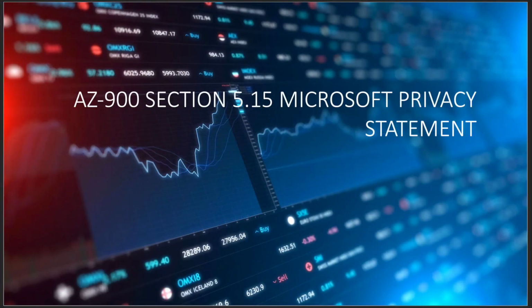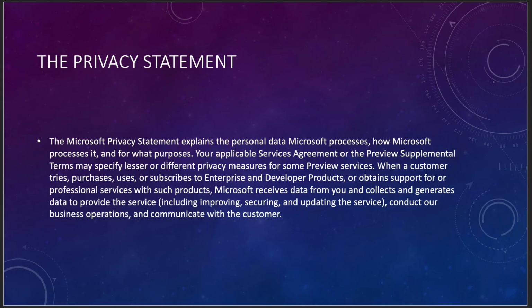Section 5.15 is the Microsoft privacy statement. So this has nothing to do with you. This is everything about how Microsoft is going to use your data or not use your data, or how Microsoft looks at privacy. And they pulled this out specifically so that you understand how Microsoft processes data and for what purposes, and how they will take a look at the data that you provide Microsoft.